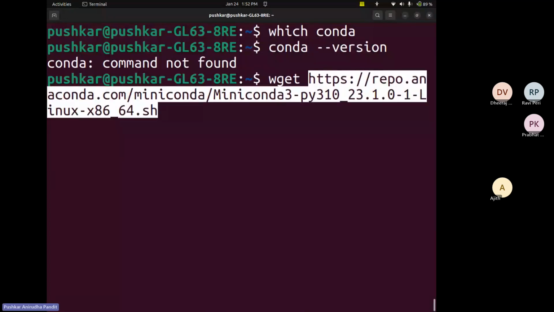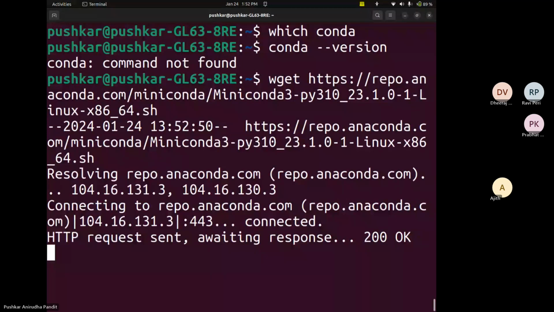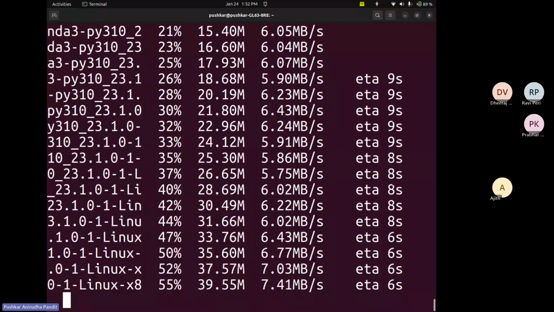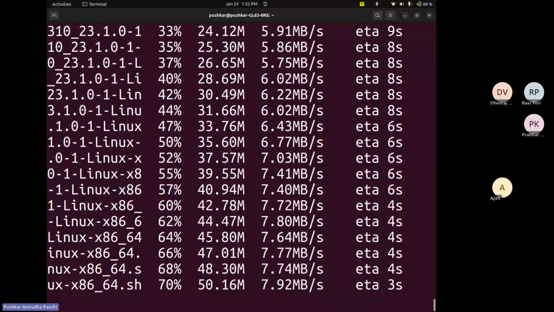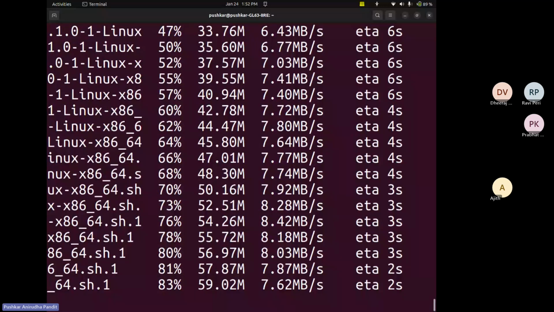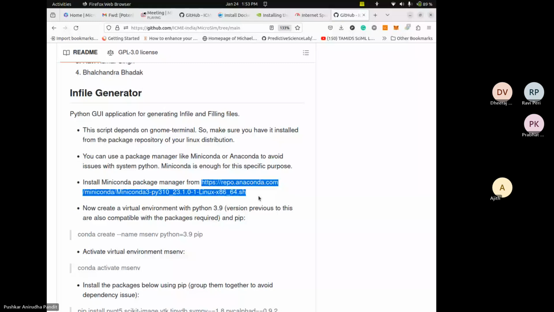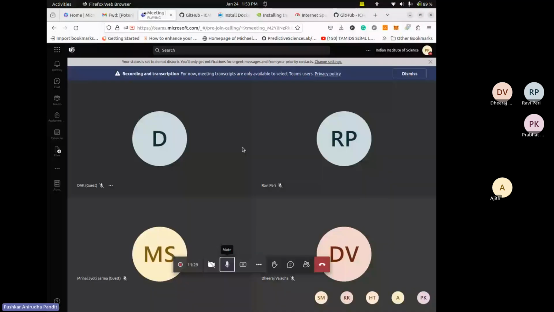You can use wget to get this sh file. It is basically a script file, and upon running this script file, you can install Miniconda. All the commands are written inside that script file. I will share the link in the chat.